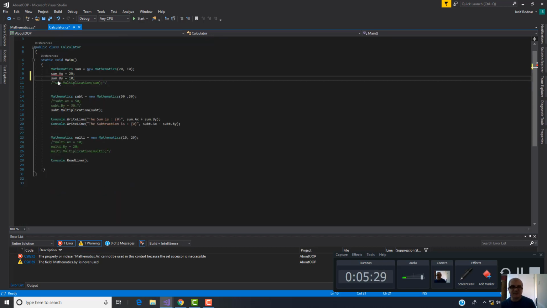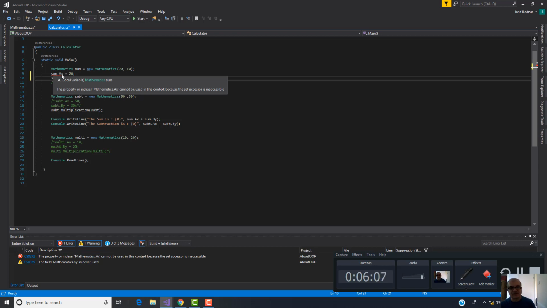That's why I received this error, and Visual Studio explains: the property or indexer Mathematics.AX cannot be used in this context because the set accessor is inaccessible. In other words, we are not able to assign a value to this property AX from outside the class where it was declared.